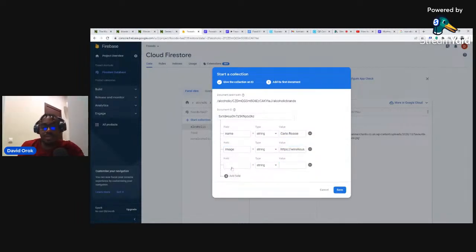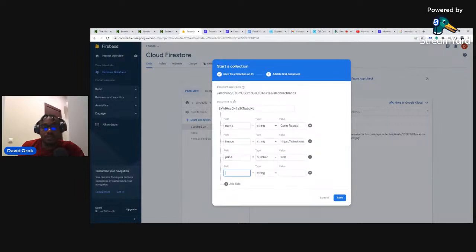Paste the link. Then price is gonna be number. Price is $200 maybe. Then description: served in wine glass.